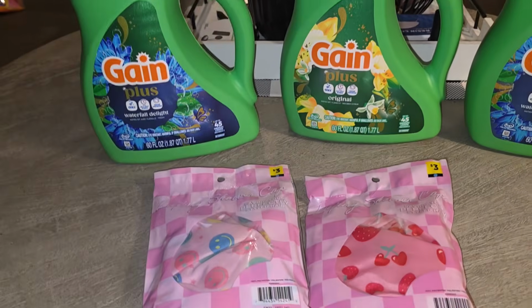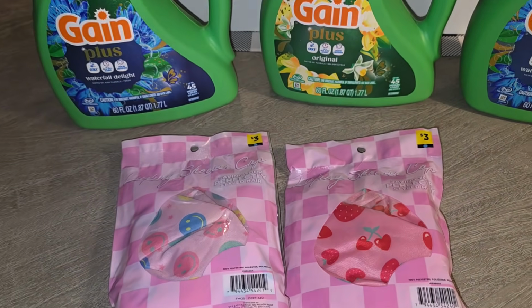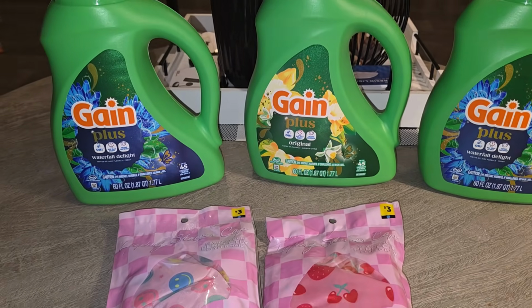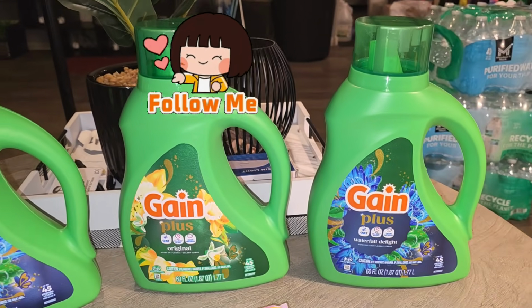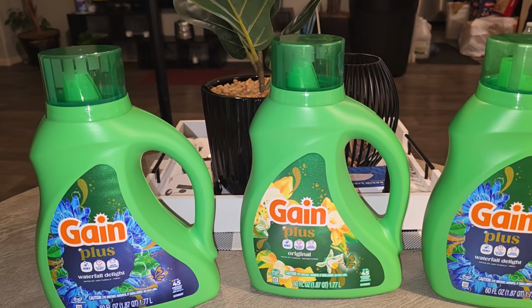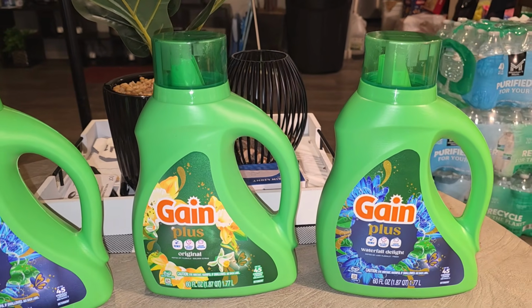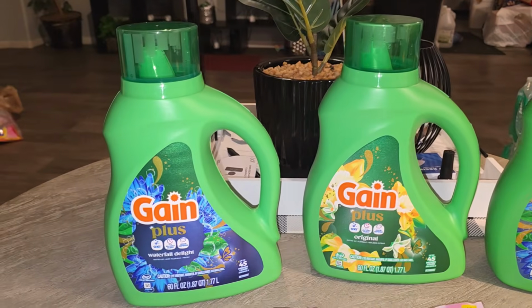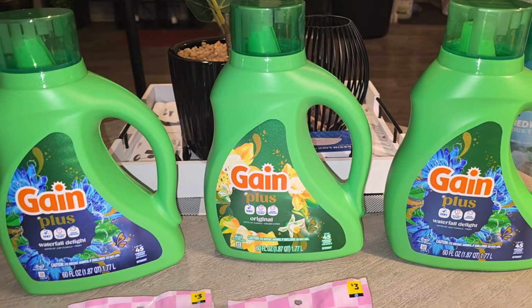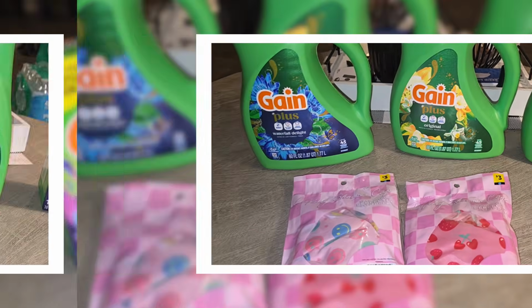I don't know how big these are, but hey, a shower cap is a shower cap, especially for 15 cents. So don't forget to check out some Blue Dot accessories too, because they do have some super cute items. And definitely don't forget your Gain laundry detergent for $4.95. I don't think I've seen something so cheap in a while. I got excited, y'all. But yeah, check that out. Now let's get on to these other items. We don't got all day.